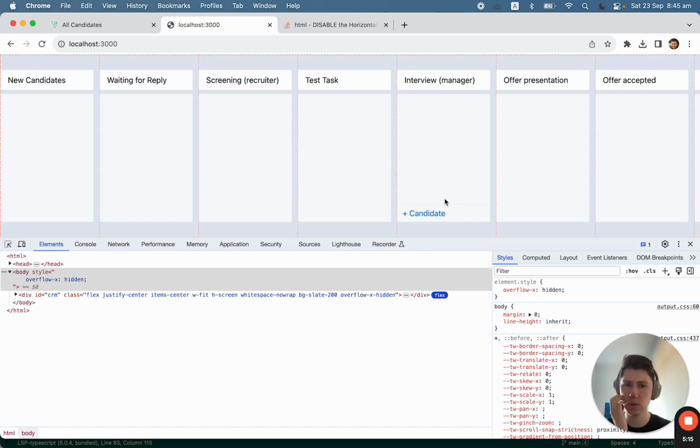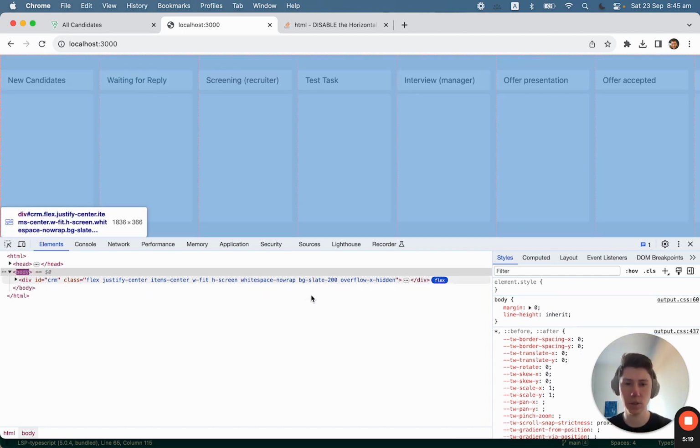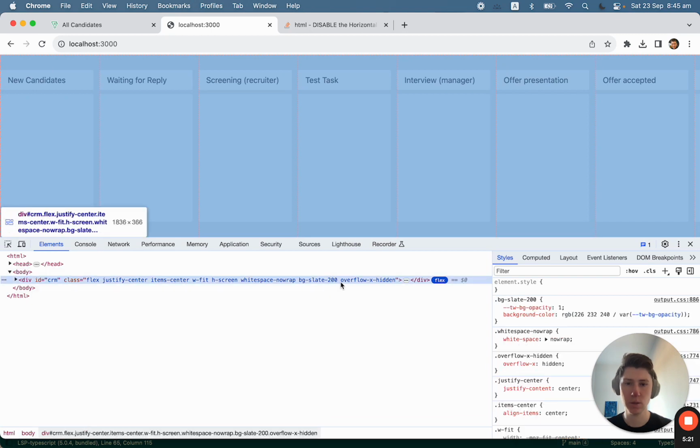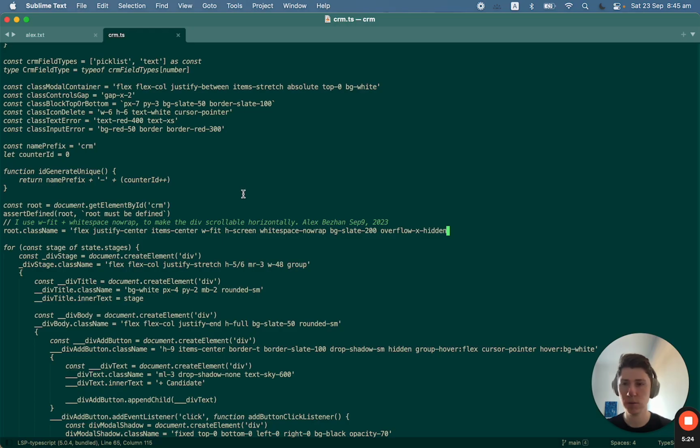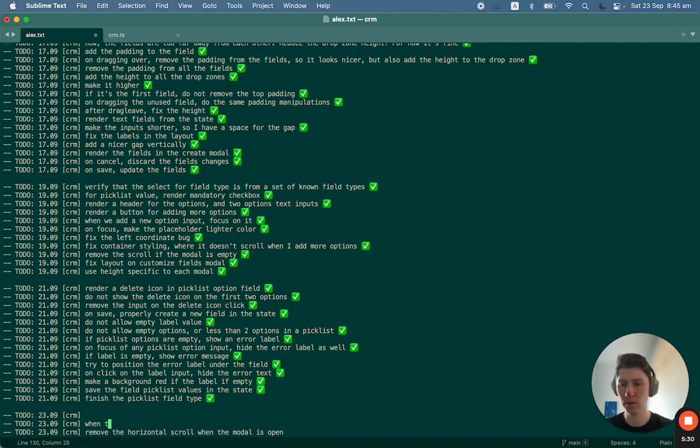Okay, if I add it to the body, then it's working. So maybe let's say when the modal is open, add overflow X hidden to the body.